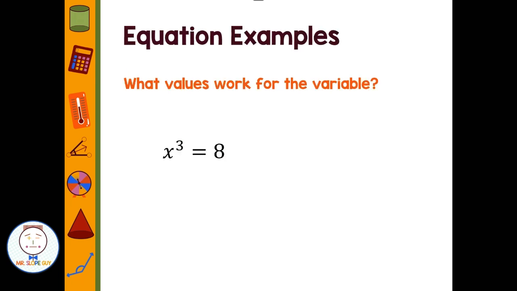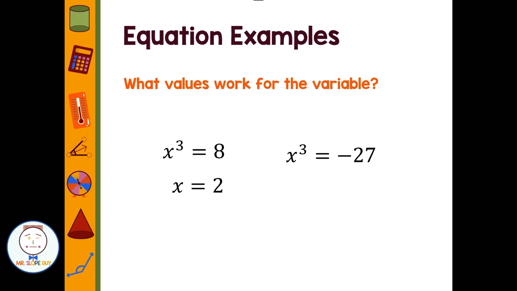We can also apply cube roots and exponents of 3 to equations. In this case, what values would work for x? What number multiplied by itself 3 times would give us 8? We saw this visually a lot with cubes, that we could do 2, because 2 times 2 is 4, times 2 is 8. Now, would negative 2 work? Negative 2 times negative 2 is positive 4, but 4 times negative 2 would give me negative 8. So negative 2 does not work in this case, 2 does, so our solution is just 2.